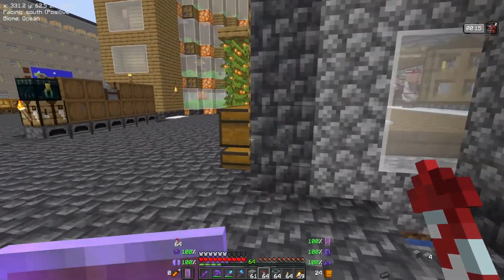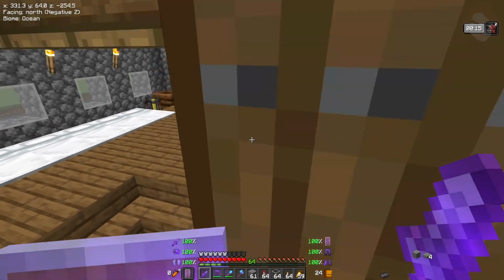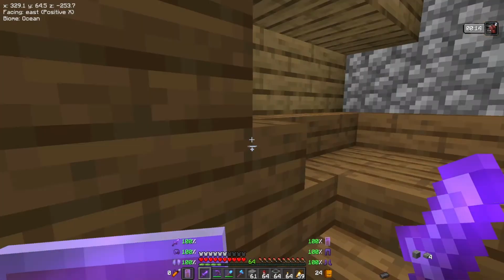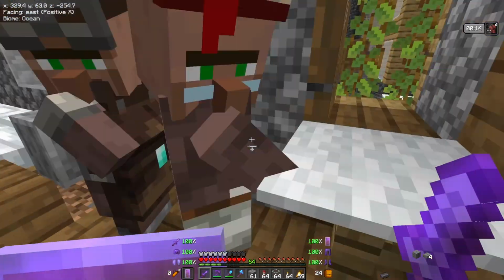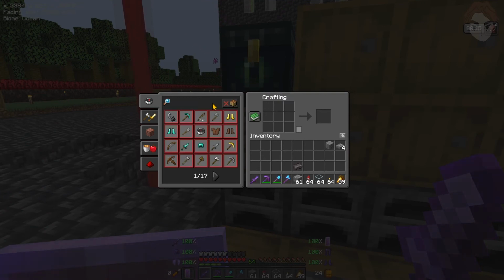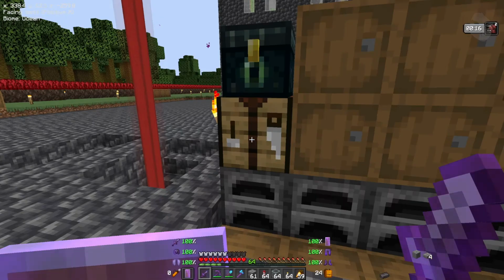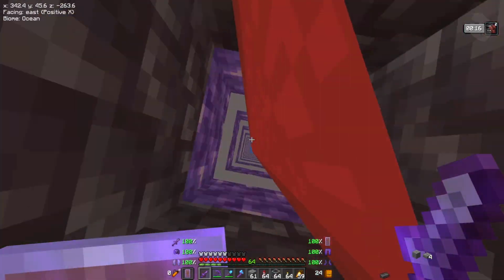Actually, is it here? I believe it's in here. Did I put it here? It may be gone. I may have moved it. Okay, we gotta find that stone cutter. Or, you know what? Let's just make one. So, stone cutter. Also, an item that's fairly easy to make. Just most people don't do it because they have a crafting station. But again, stone and iron ingot. So, pretty sure I have iron ingot down here.